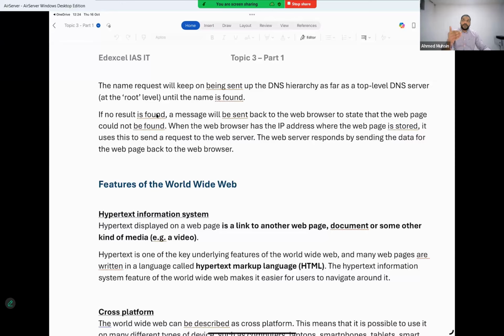What happens in farming? Farming is an attack where, while you are trying to access a legitimate site, you automatically get redirected to a fake site, and you have no idea you're on a fake site. You put your username and password, and it goes to the hacker. Is it clear? So how do they do this? They go and hack the DNS server. In the DNS server, for daraz.lk, they go and modify the IP address. Instead of the real IP address for daraz.lk, they put a different IP address there. So users, without knowing, automatically get redirected to fake sites.